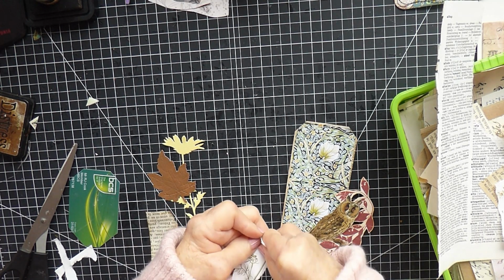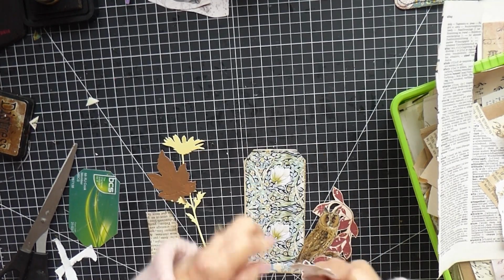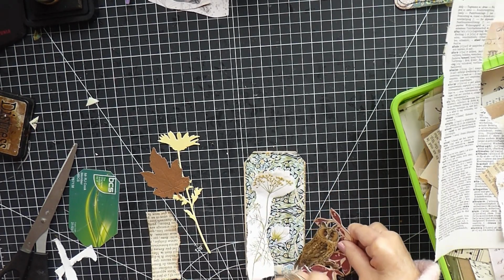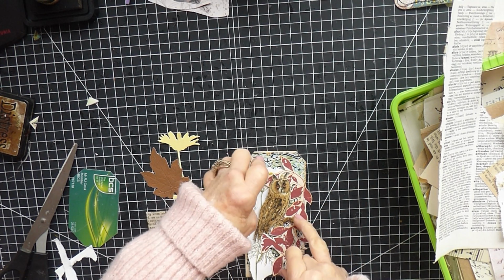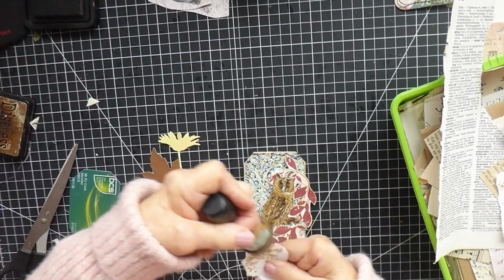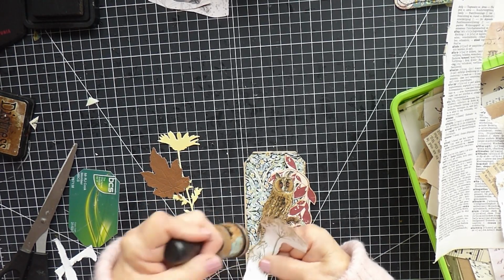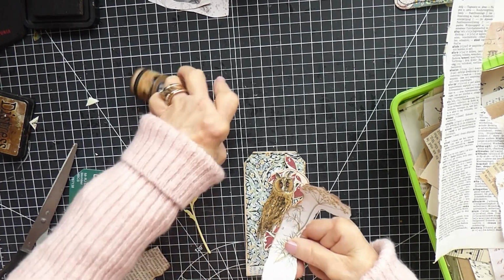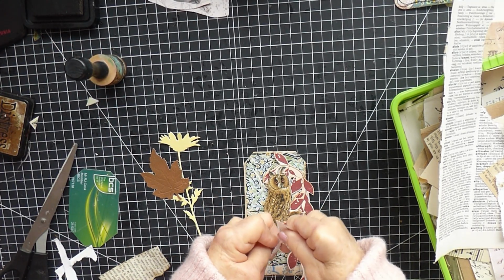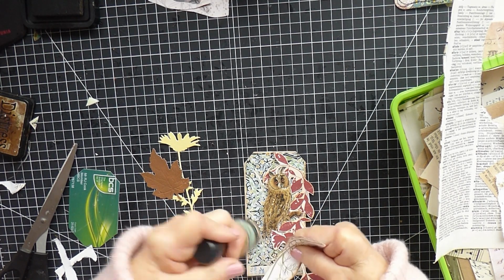Let's just turn that out a little bit as well. I don't even know if this will work. I'm just kind of trying it. Let's see. So I eke that up. How's that going over there? I'm just trying something different. I'm trying to do a few different things at the moment. Not different to most people, just different for me.